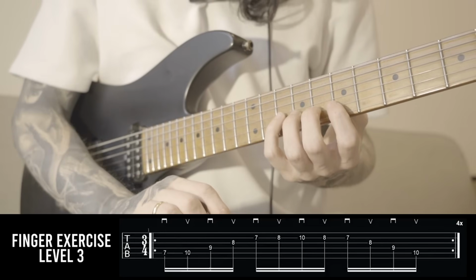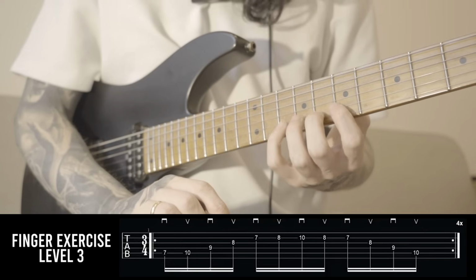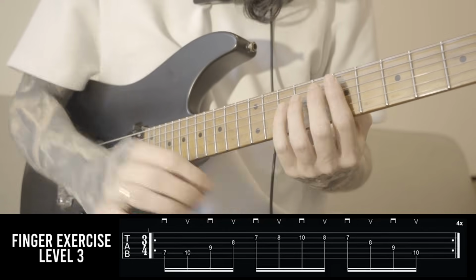So right now I'm extending the scale phrase on the B string, which makes it even trickier for my fingers.